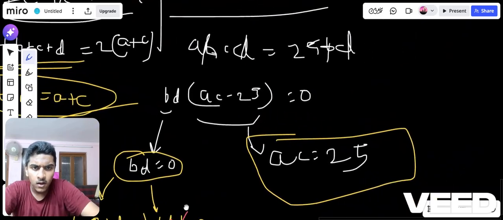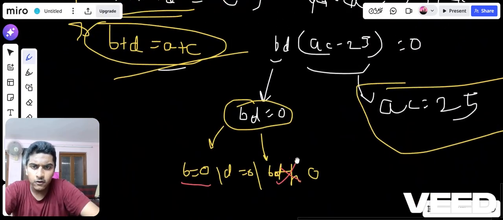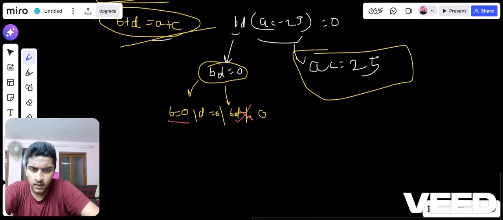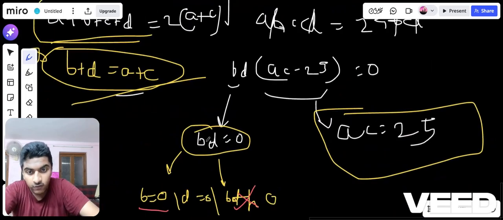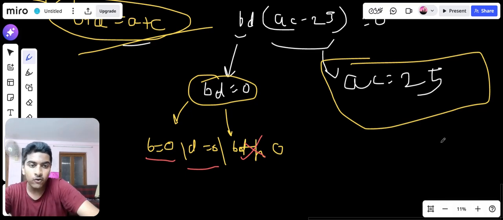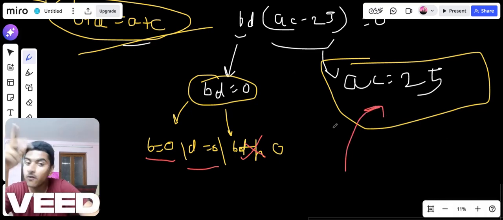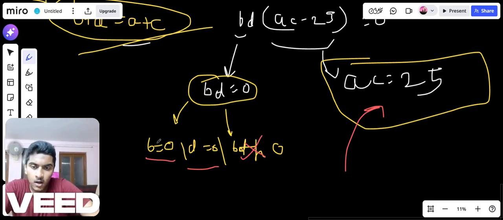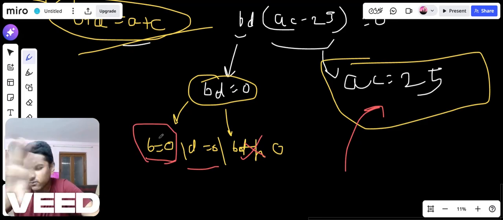If b equal to 0, can't you directly see that, let's say, now somehow you need to reject these two cases also, because until and unless you end up with ac equal to 25, you cannot move further. Because if you do not reject it, then that would also become a partial or incomplete or so-called cheap solution, right? So what consequences will happen if b equal to 0?